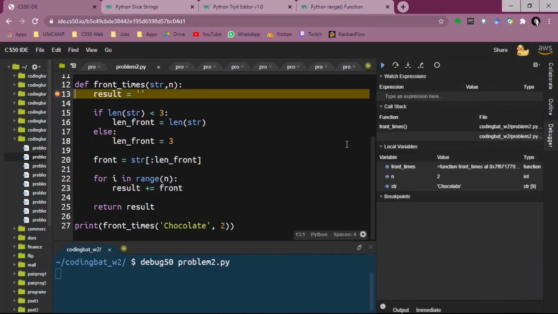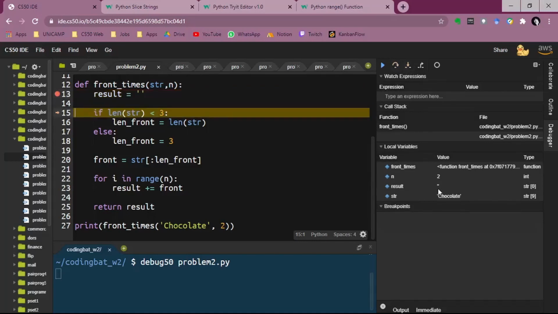While this is running, okay, we see here that the inputs are n equals 2 and the string is chocolate. Okay, now we're going to set result as empty, and now we're going to check the condition. So now we're going to see if this condition is satisfied, the length front is going to be the length of the string, and the else condition is going to set it as 3.